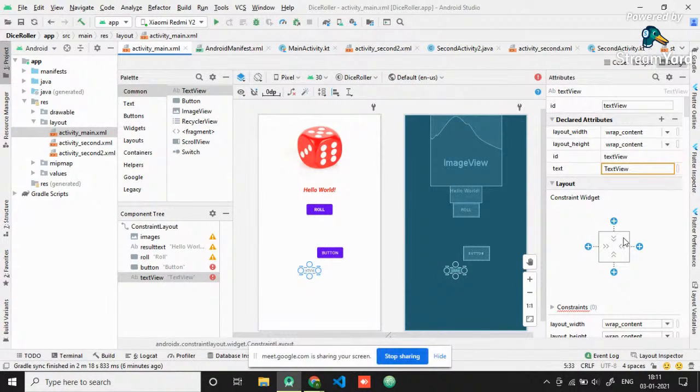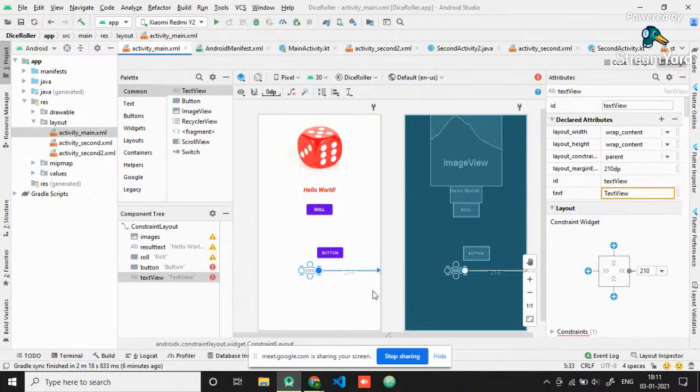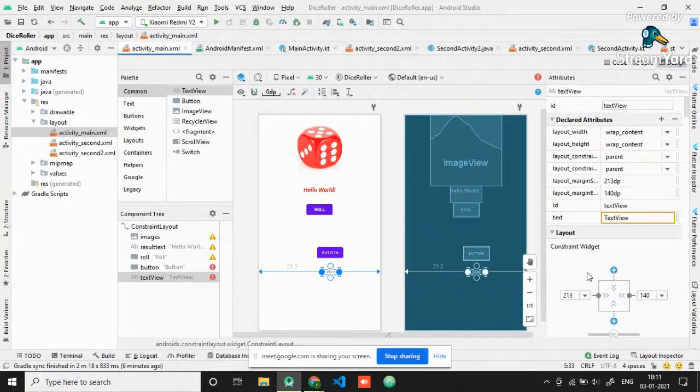Yeah. So here you can see the constraints are given. We need to click on these buttons so that these can be added and fixed here. Like I just fixed this one and adjusted its length from the parent. Now I will constrain this one. It's like we are attaching something, we are binding the strings to the parent so that it won't move further. Otherwise it will keep moving, and there is no specific location where it will show on the screen in the end.